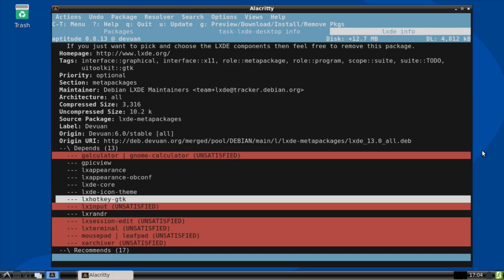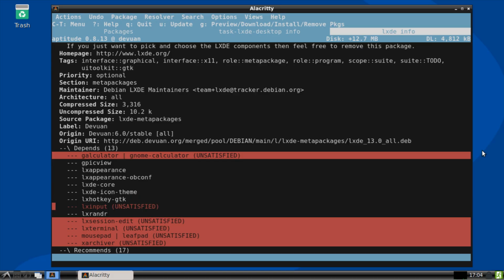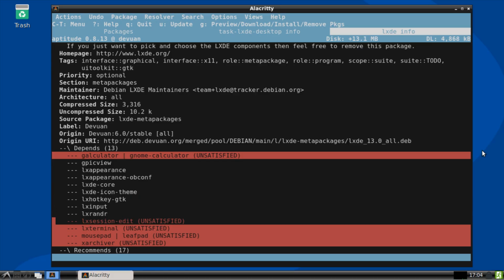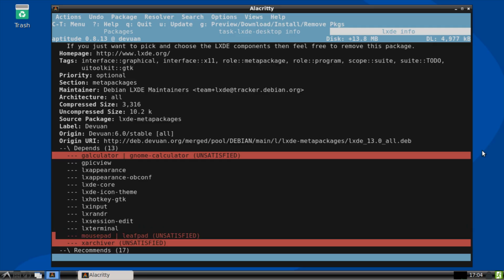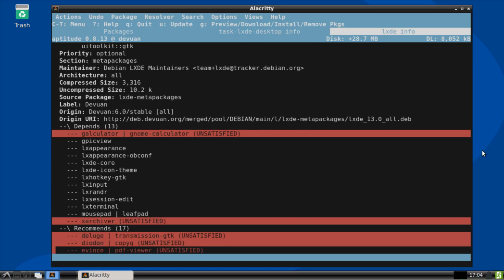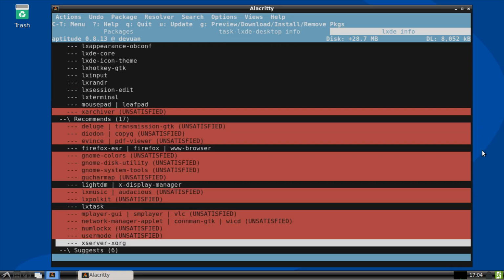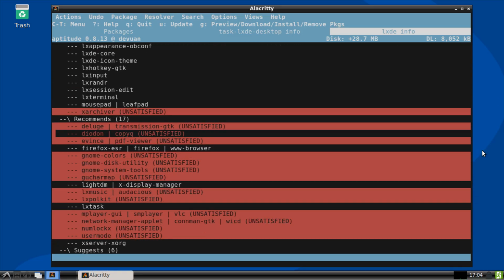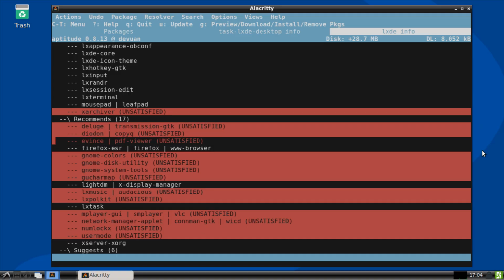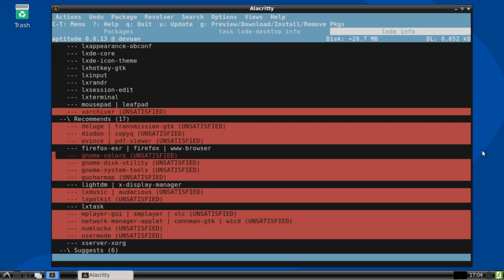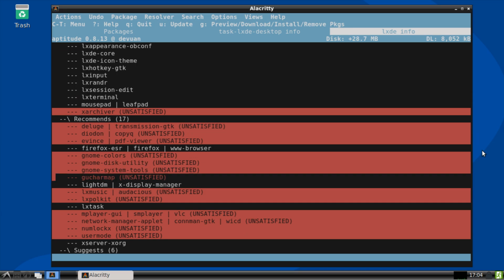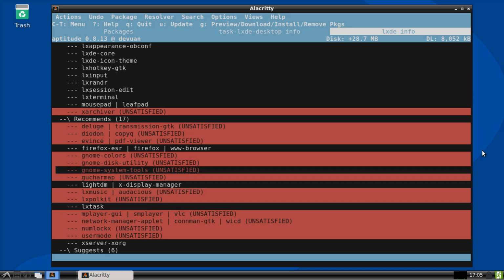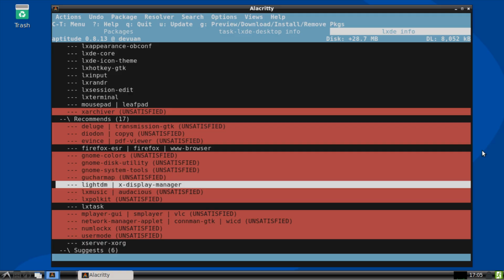LX hotkeys for the keys, LX input, LX session edit, LX terminal is also nice. Mousepad, not. Xarchiver, I don't need it at this moment. Diodon is a clipboard, I don't need this at this moment. PDF viewer also not needed. Also the GNOME system tools, I don't need this.